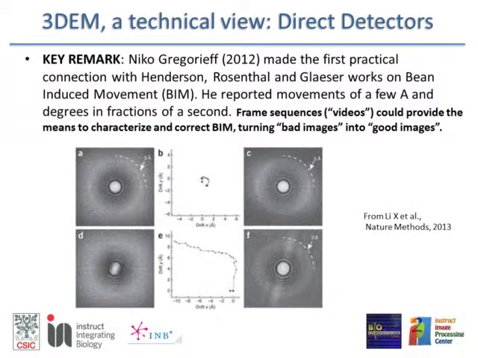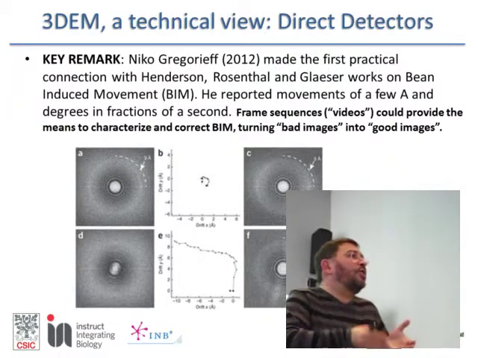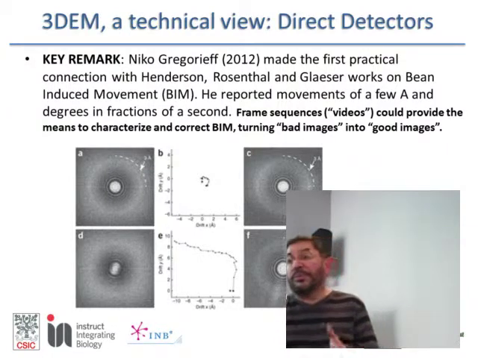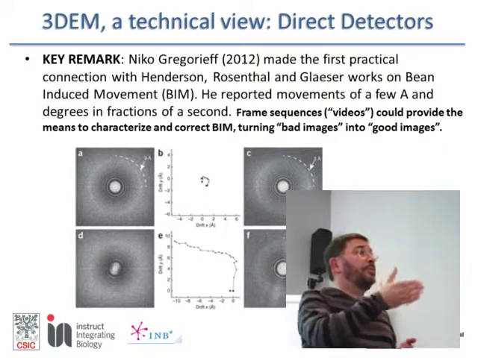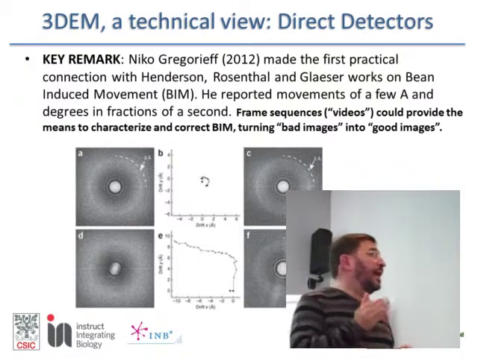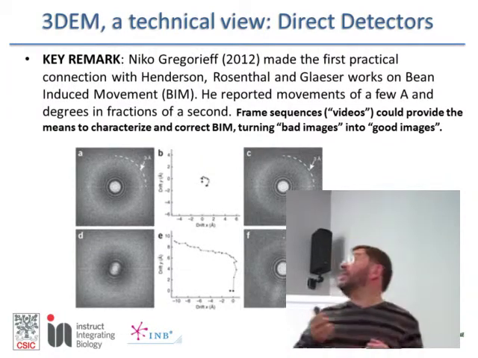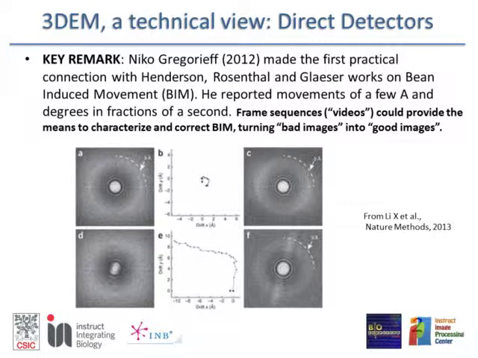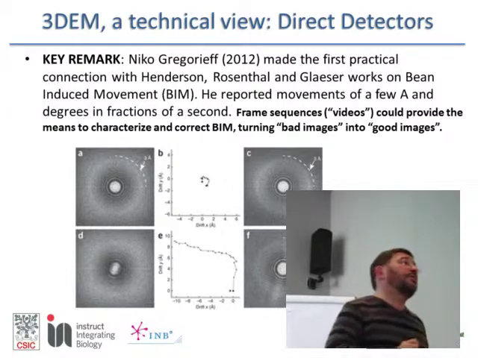It was moving. So it was moving in the order of a few angstroms, a few degrees, enough to kill your resolution. So we were irradiating 2 seconds. During 2 seconds, a lot of movement happened in what you thought was a solid matrix. This was not moving. No, this was moving. Only that we had no technical capability to chop this 1 second into 20 slices and to see what was happening in 1/20th of a second. Now we have it. And now we see something that is called beam-induced movement. And this seems to be the reason why we were unable to achieve systematically atomic resolution in electron microscopy.